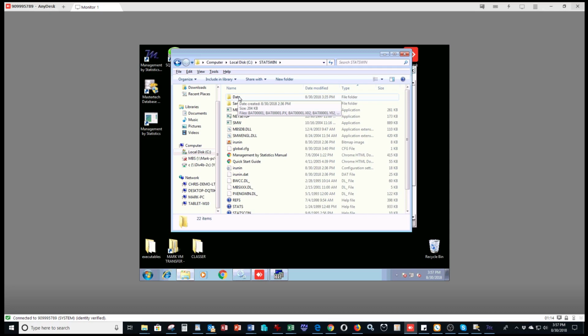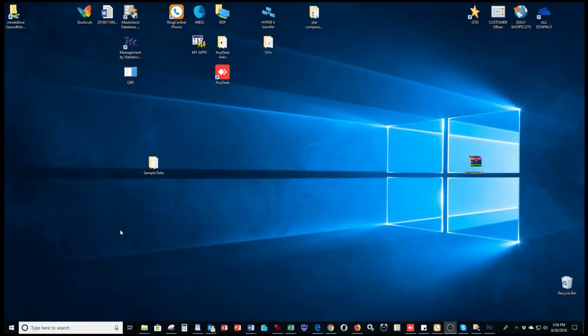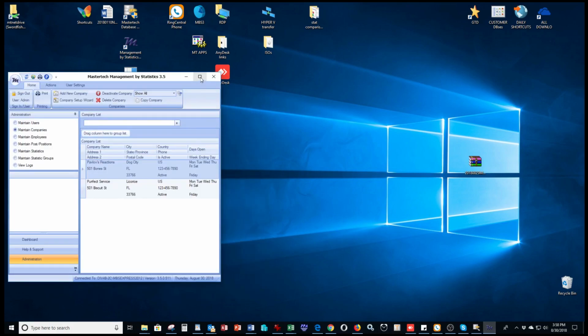So in this case what we're going to do is copy this whole folder that I called sample data and import it immediately into Management by Statistics 3. On this new computer I have installed the program and I have another company working.